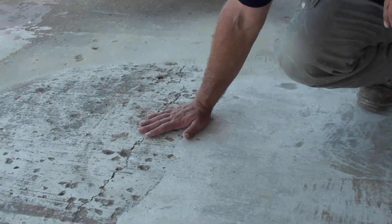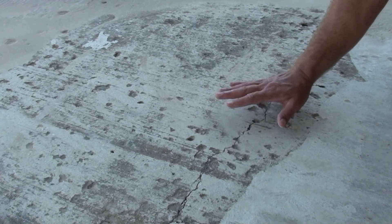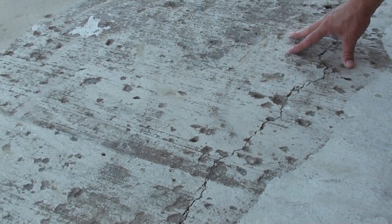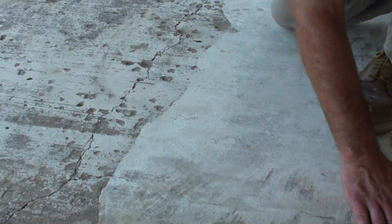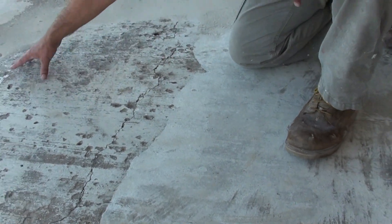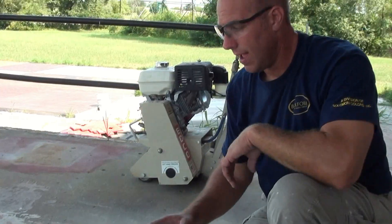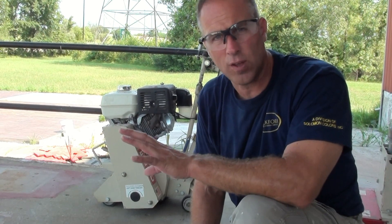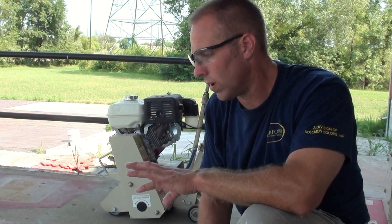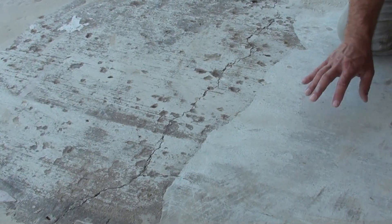All of this stuff has to get taken off the concrete to make sure that we have a good bond. You can see over here where we've skimmed the top of the concrete off — we're down to the white, virgin concrete, and that's what we want to make sure our product sticks really well. In this situation I would continue grinding to remove all of this old coating, any sealers, and get down to the good virgin concrete. Then pressure wash or scrub as needed, whether you're interior or exterior. We really want to make sure that we get this concrete squeaky clean. Next we're going to show you the use of a scarifier.